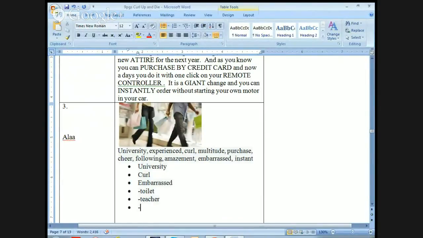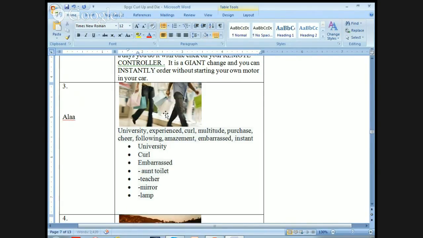Adela, give me a word. A mirror. Okay. Ali, give me a word. One, two, three, four, five. Kako, give me a word. Lamp. L-A-M-P? Yeah. Okay. And I got the word now. I went back to take a quick look. But that's a difficult one because I can't even hear.